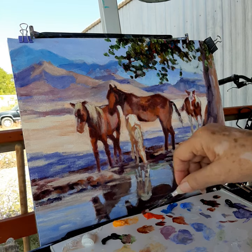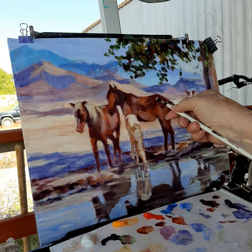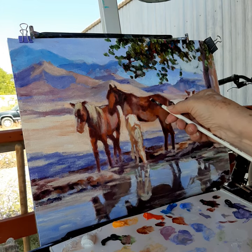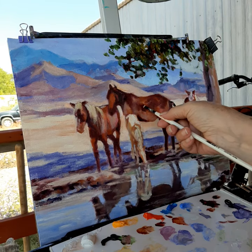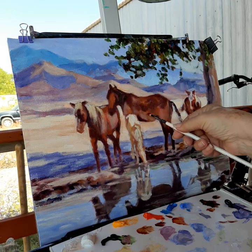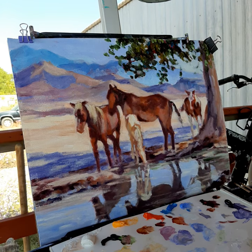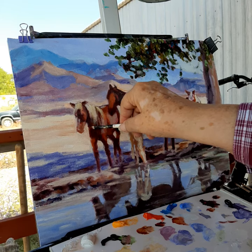I think it's kind of exciting when we get almost done with the painting — it's been a lot of work, right? It's a process, and like I said, there just aren't any shortcuts to building a painting. Sometimes the hardest part is just deciding what to paint. If you get like me where sometimes you have so many things you want to paint you can't commit to one, and other times you just can't seem to get off of high center to get one going — it's all part of it.